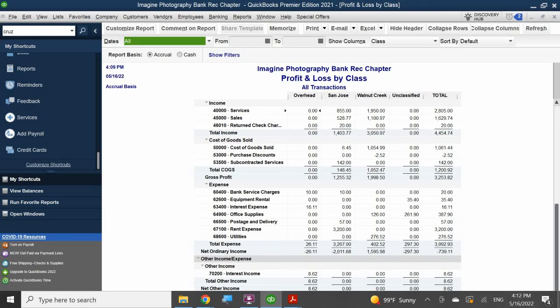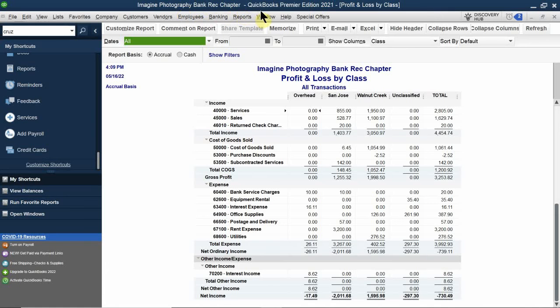So that's what the profit and loss is. It's an example of what you can do for a profit and loss report. You could do a balance sheet report. Again, it just really depends on what you're doing in regards to the company. Okay? Now, another one I want to show you is going to be a trial balance.